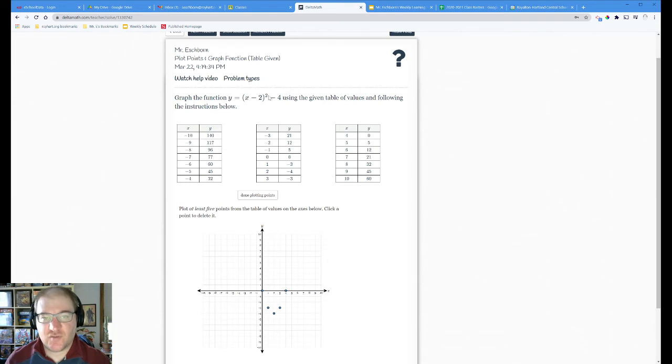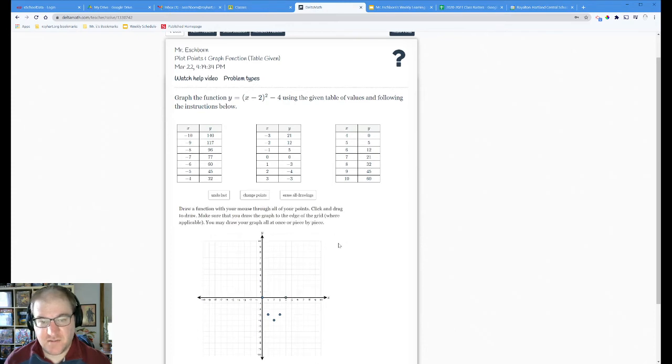As soon as I saw this squared, I knew it was going to be a parabola. The most important point to get when you're graphing a parabola is the vertex. And it worked out when I picked the 0, 0 that I just happened to pick 2 points away from it. So I have 5 points here.